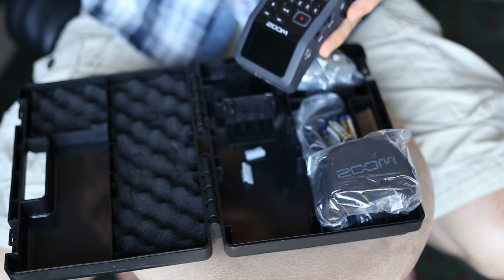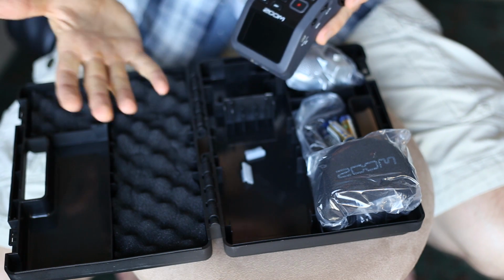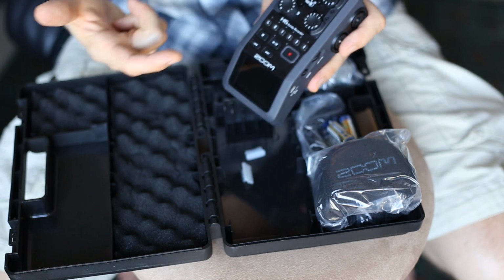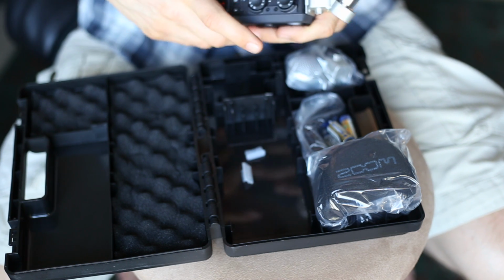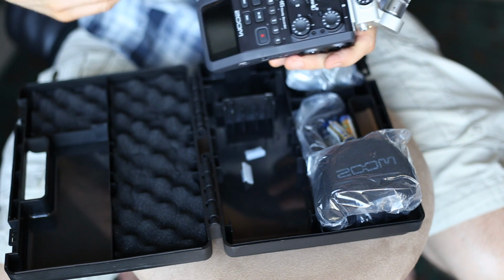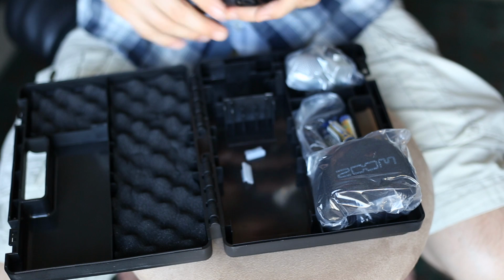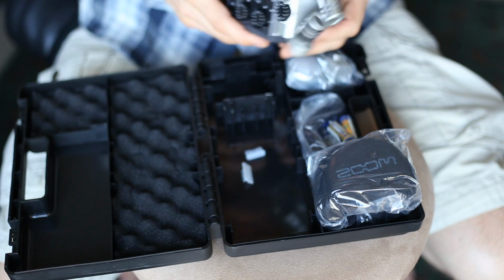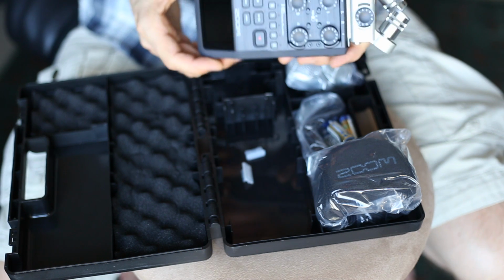You can use it as a 6-channel audio interface, now 24-bit at 96 kilohertz. The Zoom H4n worked as an audio interface as well, but only with 16 bits and 44 kilohertz in the audio interface mode, a big limitation. So this could, depending on the latency, how quickly the sounds are played back when you listen to yourself playing, if that works well, if that's DSP assisted, then you could theoretically replace your audio interface with it. I wouldn't hesitate, because Zoom has a good quality reputation. So I think we have about 9 hours talking so far, and we haven't even turned the unit on.